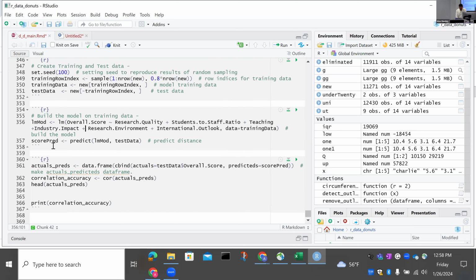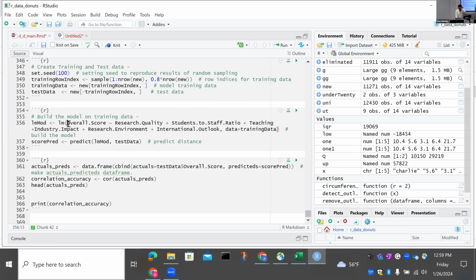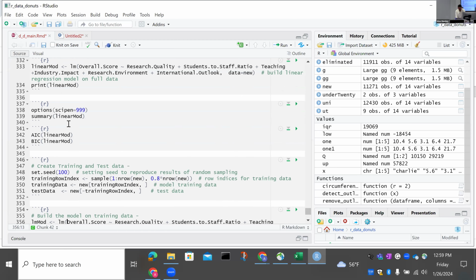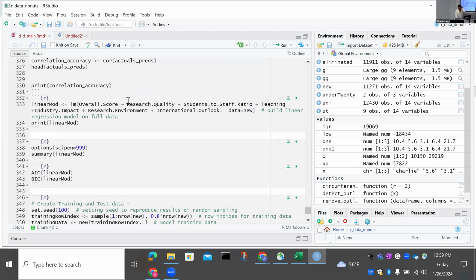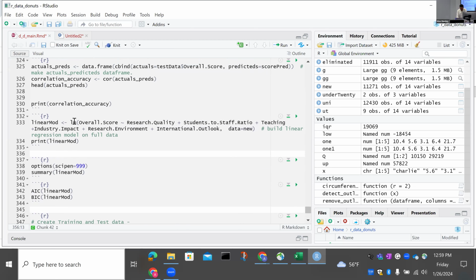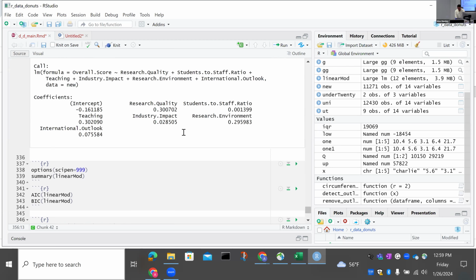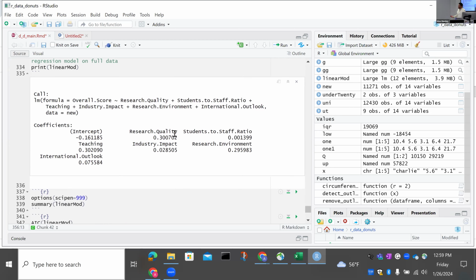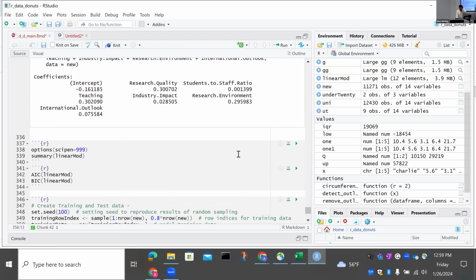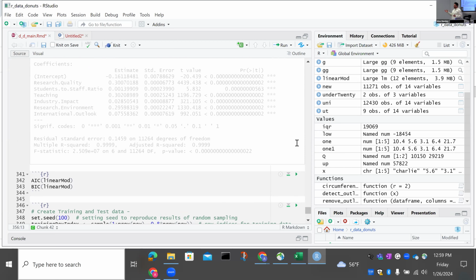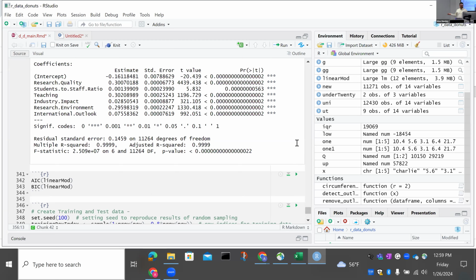In this case, I'm using my new data set that has had those outliers removed, and I am going to build my multiple regression. So here I'm using this linear model. We actually already ran this within our scatter plots earlier, but here I can run a multiple regression, and now I can see those coefficients. I can see the intercept. And those coefficients basically tell us how much they influence our dependent variable, the total score.